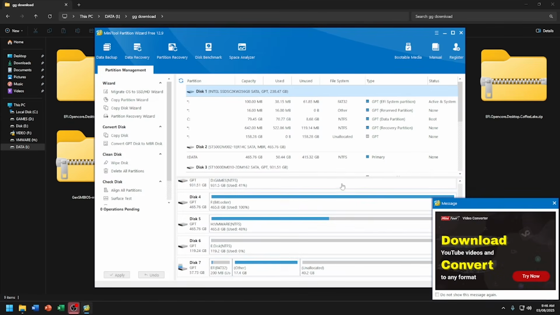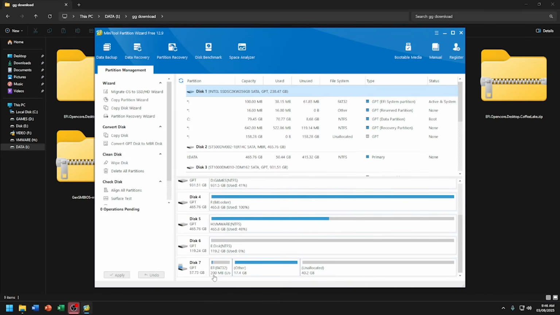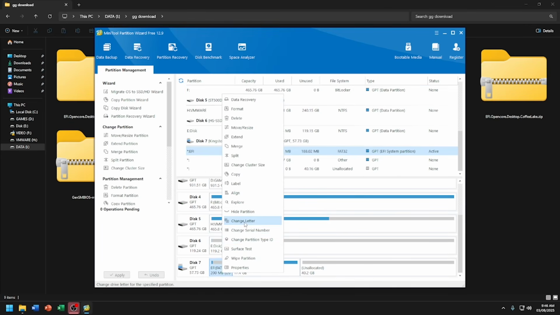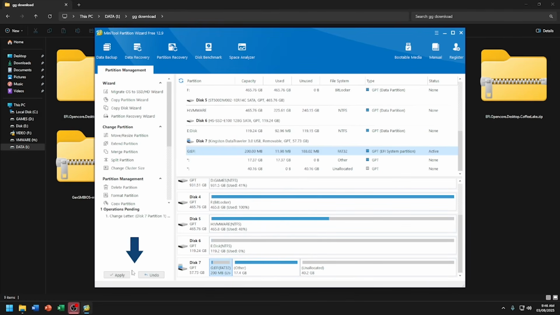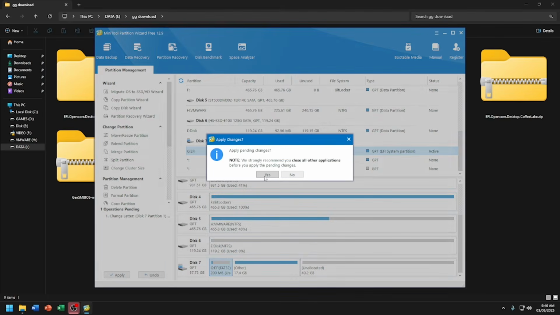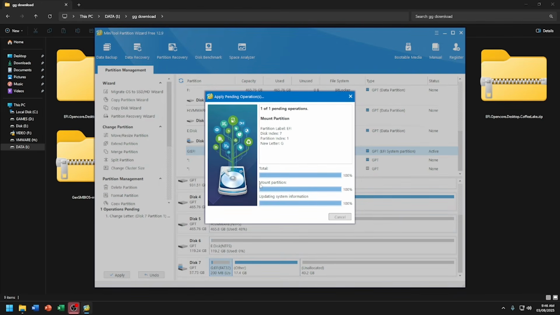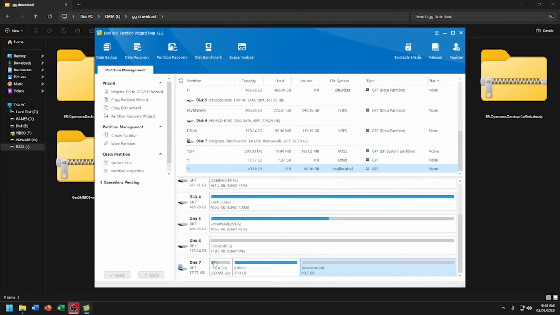When the screen shows up like this, you're good to go. Locate your USB and find the partition called EFI here. Right click and choose change letter, and choose any letter you want. Click on OK, click on apply, click on yes. If it doesn't show the letter, unplug and replug your USB.